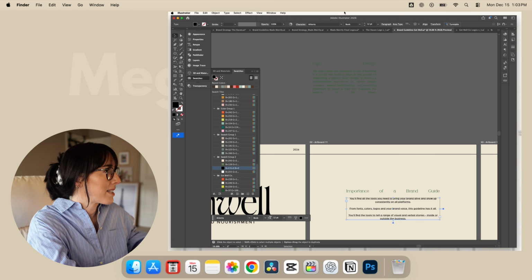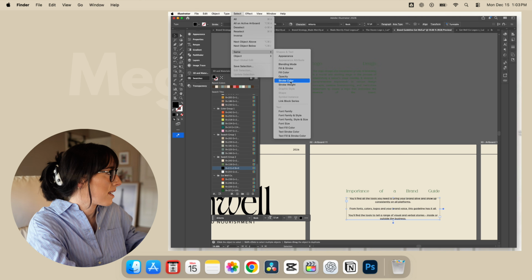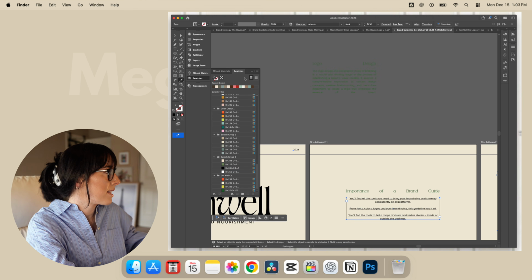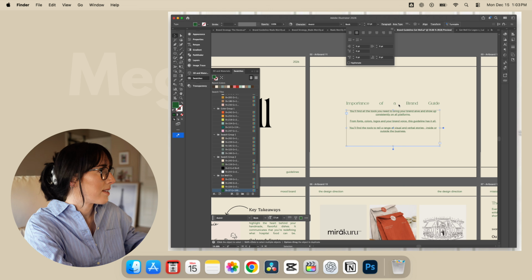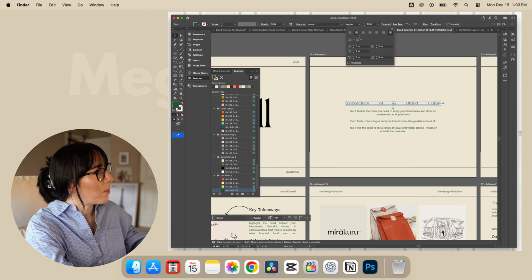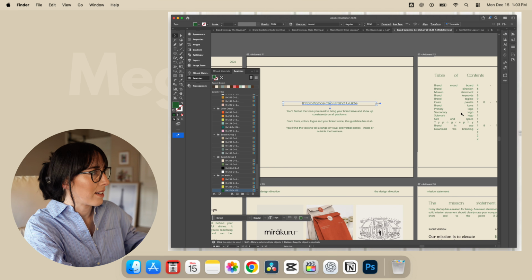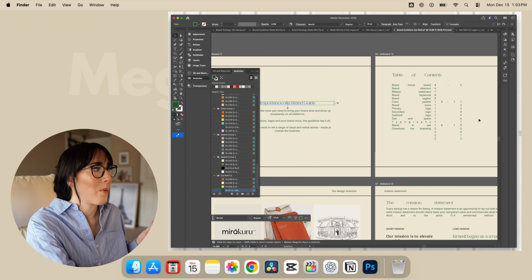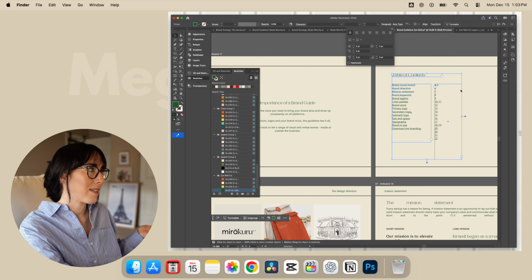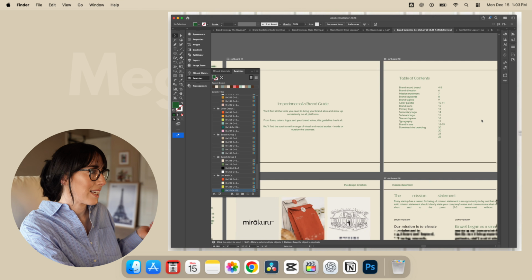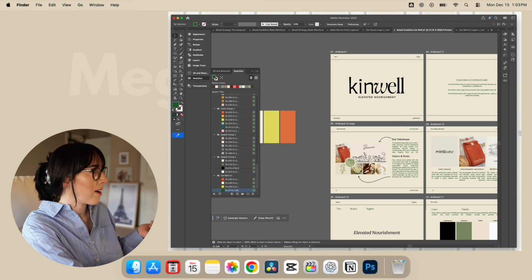Okay, so let's do the same exact thing for the body font. Select same font, family, style, and size, eyedropper it, and there we go. So I'm just gonna adjust the alignment here. I don't want that justified, just want these centered. So what we could do is I could even select all of that again and change the justification for everything. But some of them aren't centered, some of them are left aligned like this, and we'll fix the table of contents there.